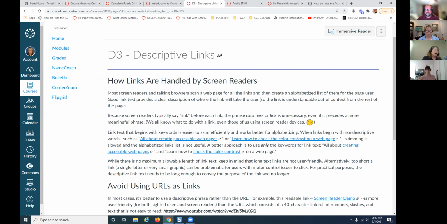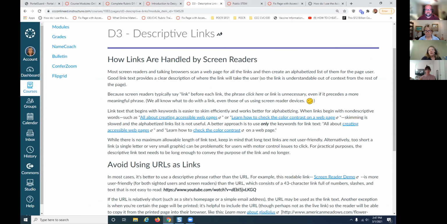Another thing is descriptive links. A lot of times we share the HTML URL to students to share different links, different articles. When that is read to students, like this one down here, https://, we don't want students to be listening to that if they're using a screen reader. So what we're going to be using is something called a descriptive link, which we type in the text and we make that link a hot link to go to the article we want it to go to.